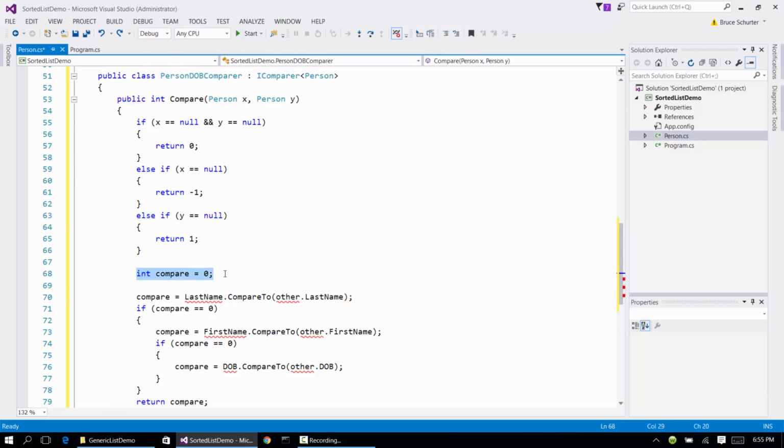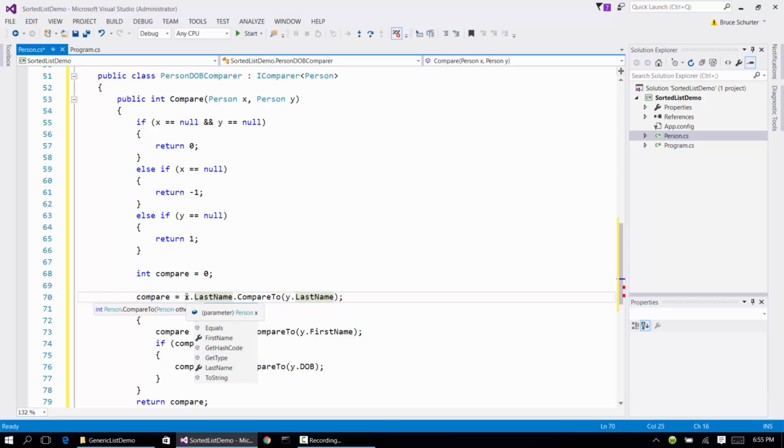We create a compare variable that will contain the result of comparing two items together, and we're going to use X and Y as the prefixes to the objects. We'll change all the others to Y's, just to start with. Then the ones that don't have a prefix, we'll add X dot to.